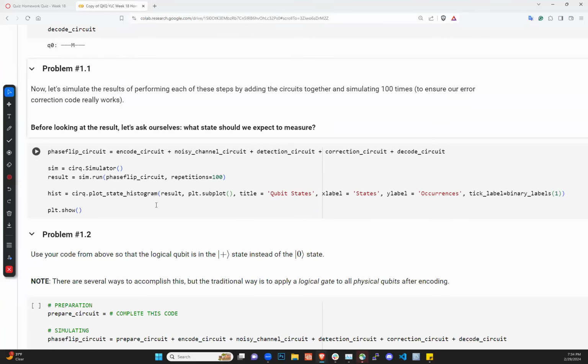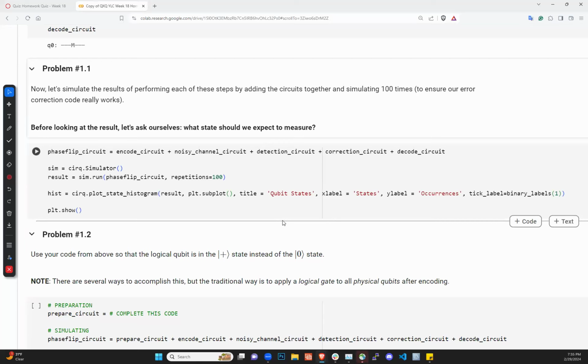All right. So if our code worked as intended, where qubit 0 started off in the 0 state, and we want to protect it from any phase flips, what do we expect to measure as the final state of this phase flip protection circuit?